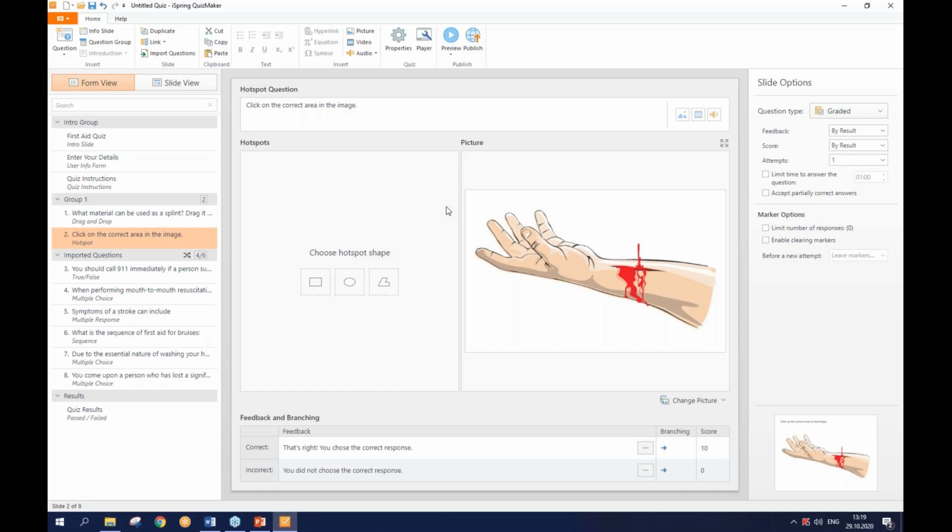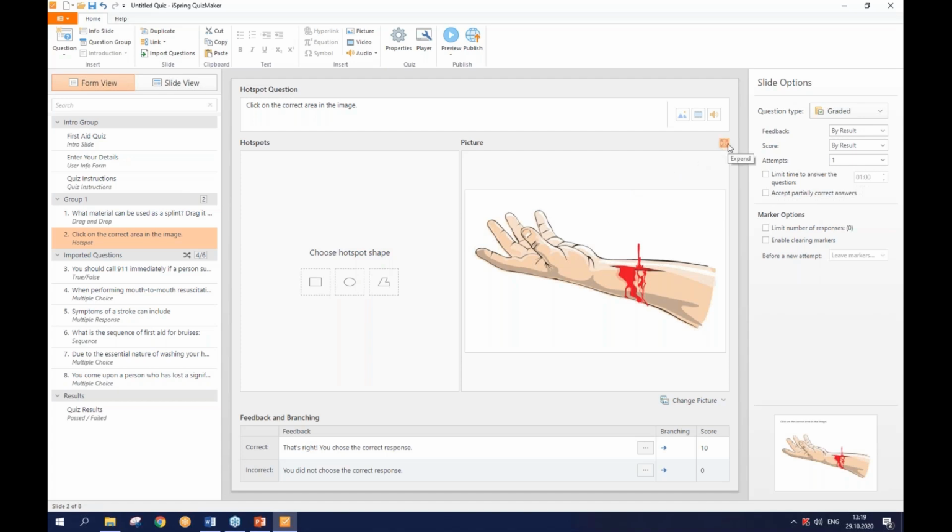And now I need to add hotspots to this picture. In one image, there may be several hotspots of different shapes. To add a hotspot, I need to use one of the drawing tools right here. It's rectangle, oval, and freeform. So I will select oval, and I want to zoom into the picture to make sure that I select the correct area.